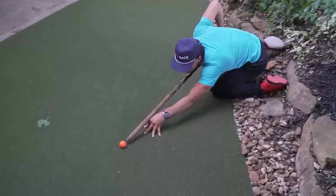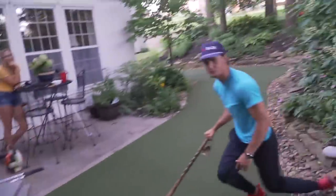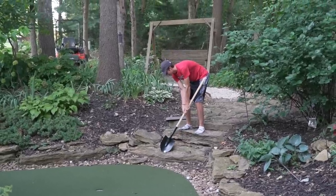We're going to line up. We're going to sink it. Easy as that. Boom. Baby, that's what I'm talking about, baby. Going with the shovel. This guy's a maniac. Really getting under the rocks. Whoa.